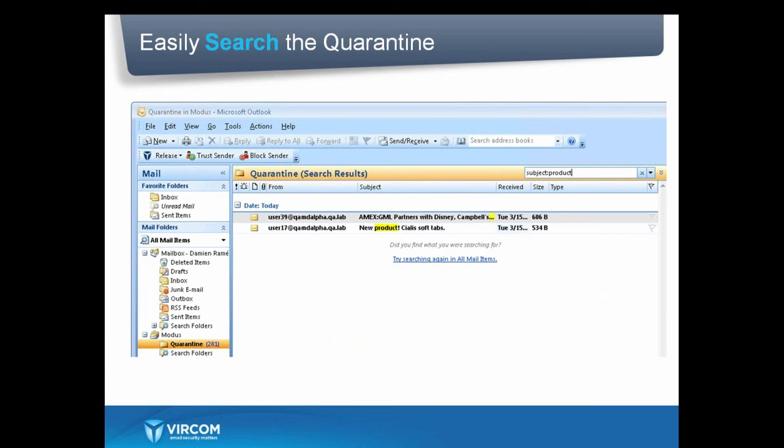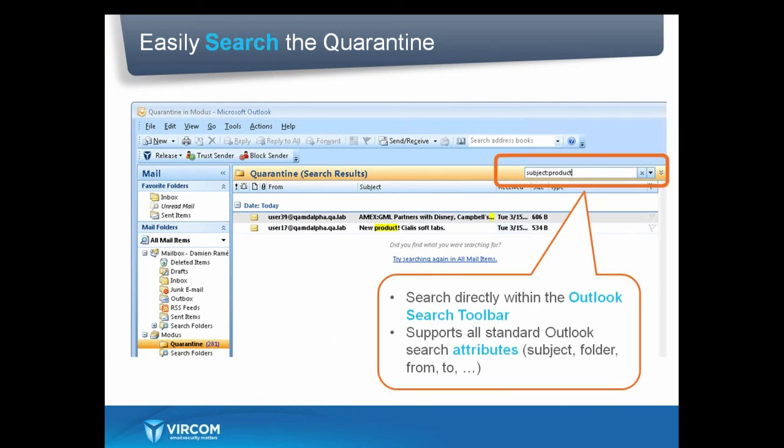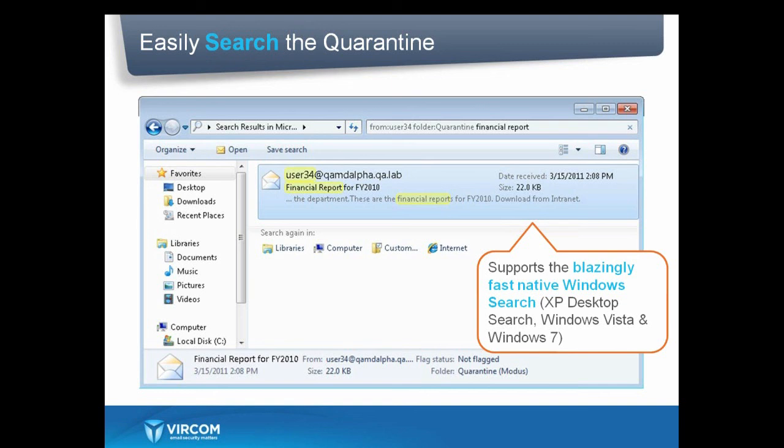Now, we also take advantage of Outlook's search function. If they've got the extended search or they're just using the built-in search box that's there, it's easy to look for a particular message based on subject, sender, all of the criteria that are available in those columns. And if they're familiar with using the Windows desktop search, they can also use that to search for messages.